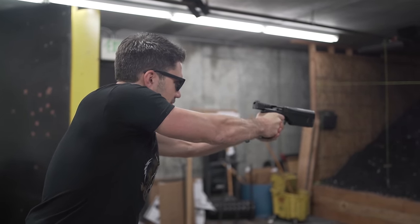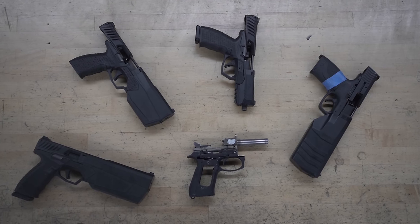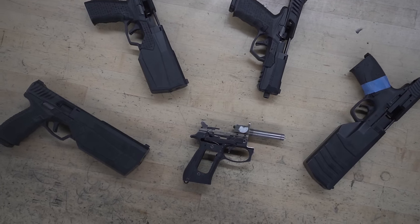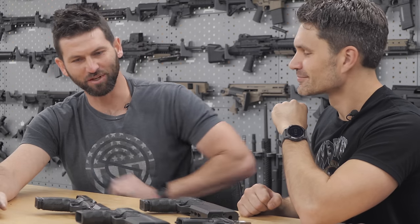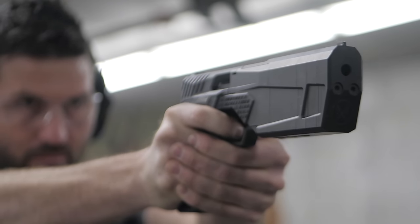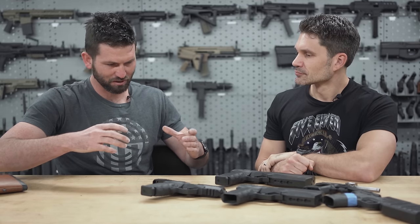Whose idea was this? Before my time — the president of Silencer Co., one of the founders, Jonathan Schultz, initiated this project about eight or nine years ago. With the suppressor part, it was a lot of trial and error. We're doing an offset design — obviously it's not round like most suppressors. We have some experience with that between the Osprey and the Salvo. We wanted to make it as manufacturable as possible, so we tested a lot of different stuff. We did a lot of monocore designs with a lot of high-speed video — cutting a monocore out of aluminum, threading and tapping holes, putting a fat piece of plexiglass over it and bolting it down so we could watch how the explosion propagates through it on a high-speed camera.